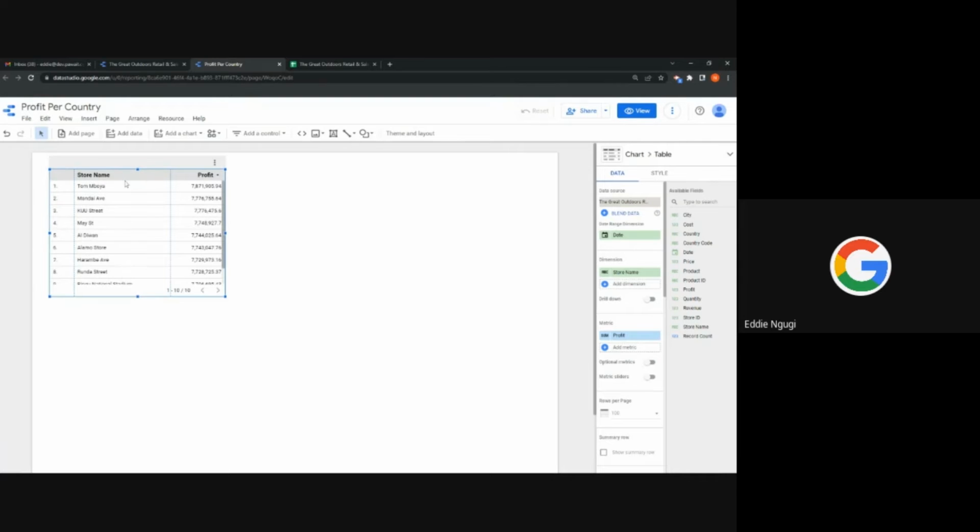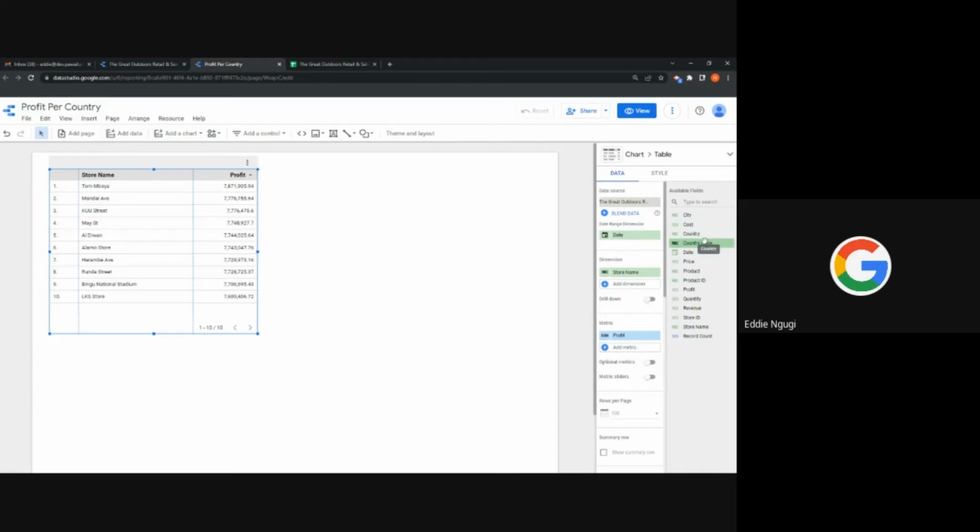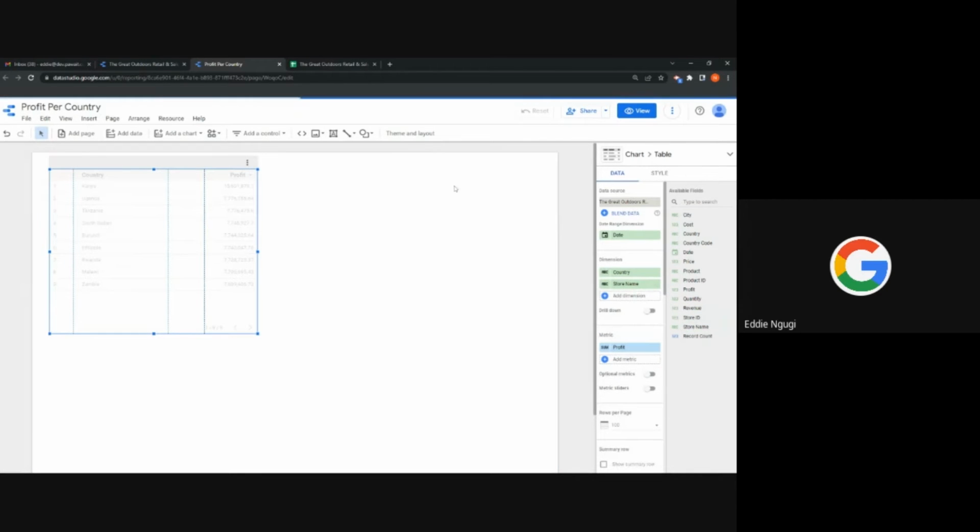Here you can see the different profit margins that were made at each store, but you can also customize this. You can also come here, take the country and add it to our dimensions. Add another thing, store name. And voila, there it is.